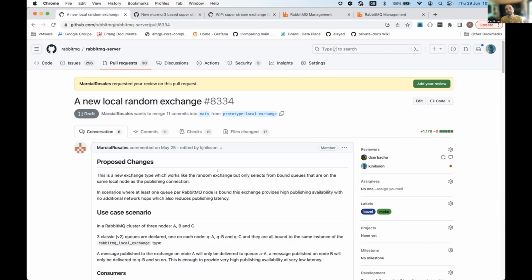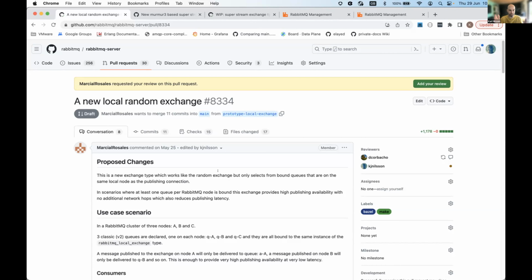Where the complexity for this pattern comes in is on the consuming side. On the consuming side, you will need to ensure, firstly, as I already mentioned, you have a queue declared and bound on every Rabbit node in order to have coverage. Secondly, you need to make sure that you have a consumer connected, and ideally a consumer should be connected on a local basis as well, so that the delivery to the consumer is also local.